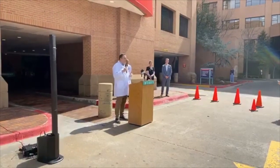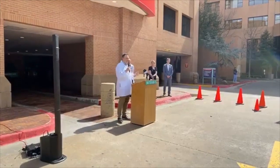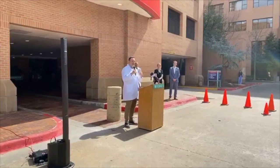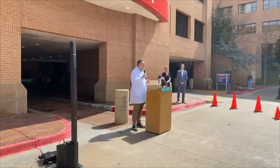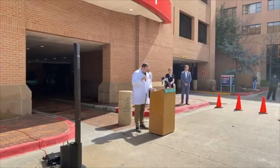Hand hygiene, let's talk for a second about that. Hand hygiene, we've been telling them since kindergarten, wash your hands, right? How do you do it? 20 seconds, hot water and soap, preferably liquid soap, better than bar or powder soap. Alcohol hand sanitizer, at least 60% alcohol, if soap and water isn't available. Soap and water is preferred, but alcohol hand sanitizer is pretty good and obviously a lot easier to carry around than a sink.